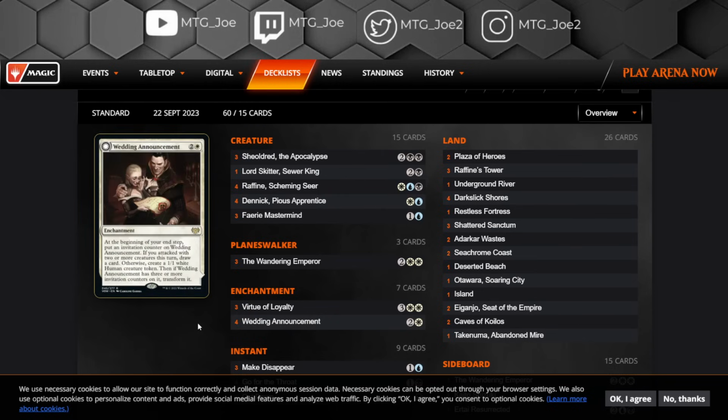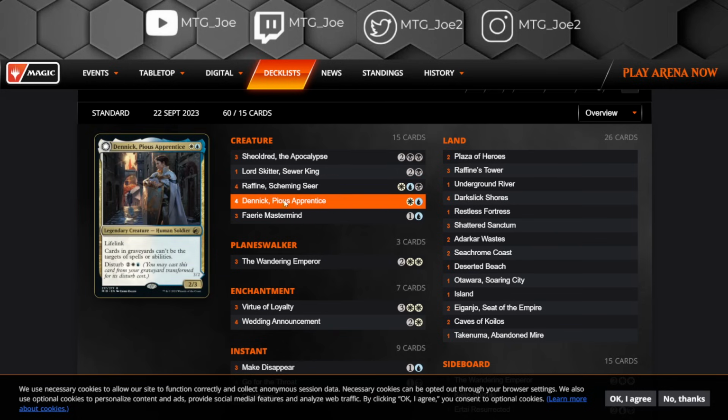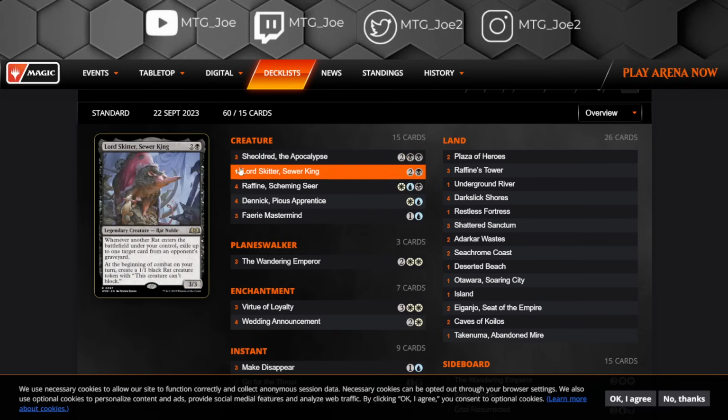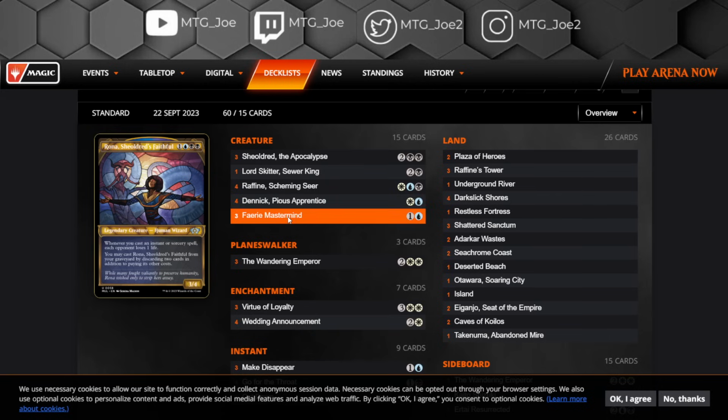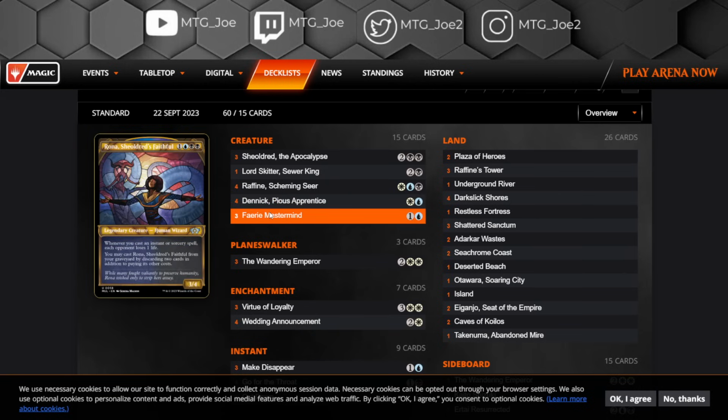The big thing here is Wedding Announcement, Virtue of Loyalty, Tokeny Shell. You still have your Raffines, your Denics, your Shieldrids. Most of the decks now are playing at least one copy of Lord Skitter in the main, similar to the Legends deck, because it makes tokens, it eats the graveyard, insulates around Liliana, and puts pressure against control. You have your Fairy Mastermind, steal your opponent's card draw, mixed into there.